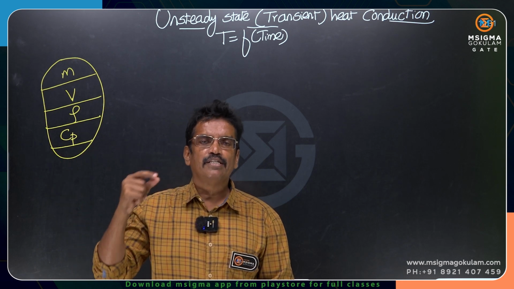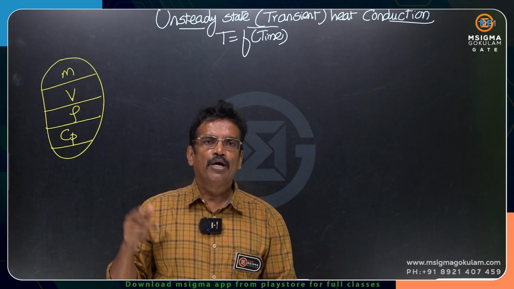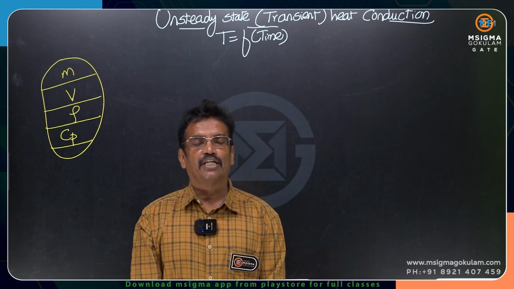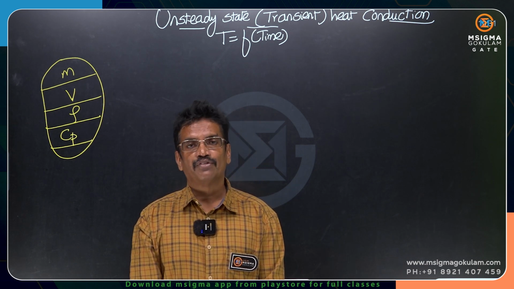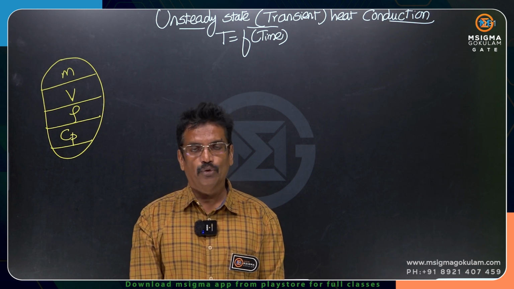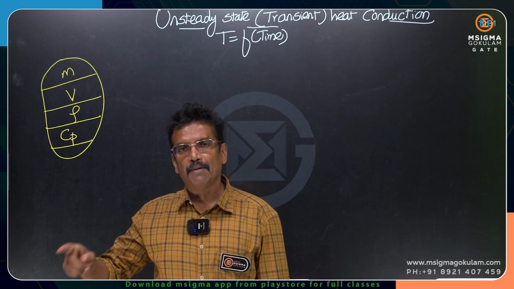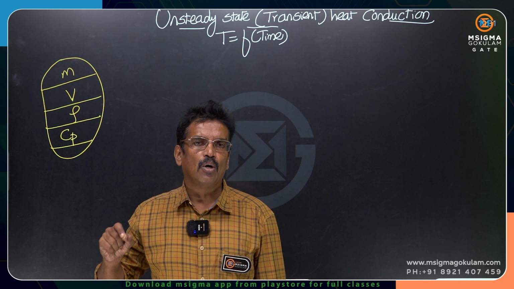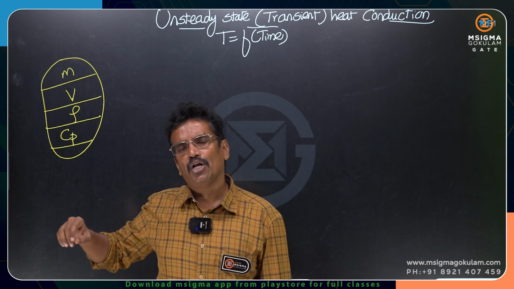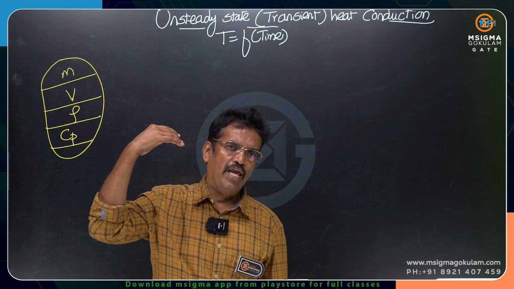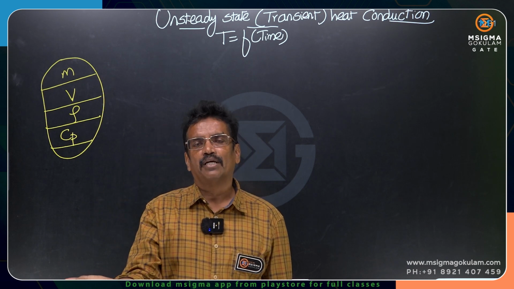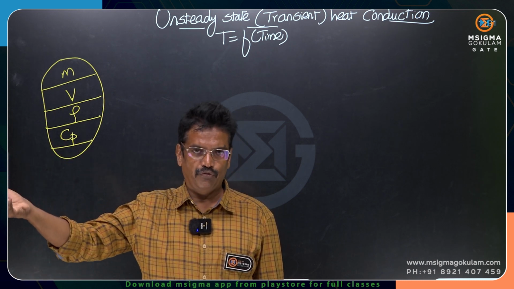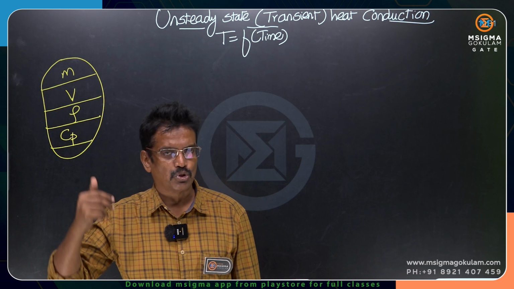the body, the moment it is exposed to the coolant fluid, starts losing heat by convection with a convection coefficient of h watt per meter square Kelvin. Okay. So as the time passes, the temperature of the body keeps on decreasing. But after a sufficient amount of time is allowed, the body finally reaches the same temperature as that of the ambient atmosphere or ambient fluid to which it is exposed.